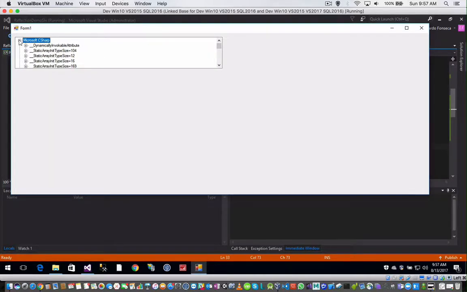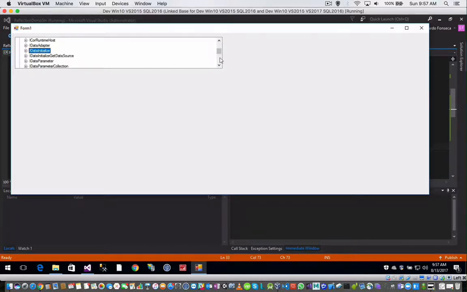And we will see, for example, let's go to system data. And data initialize, this is an interface.